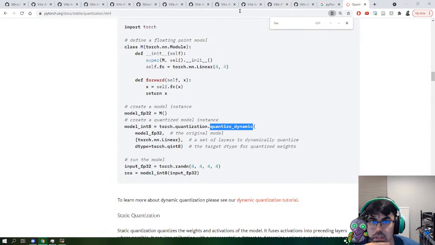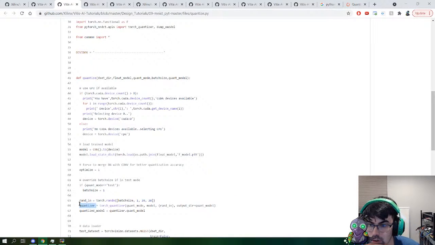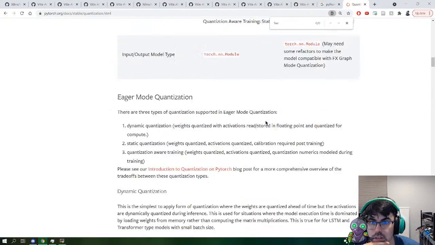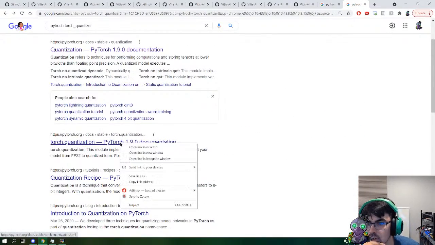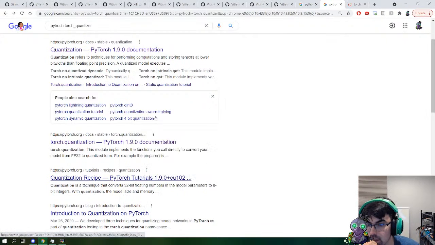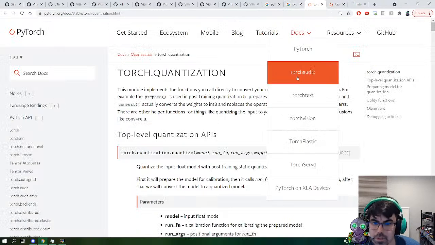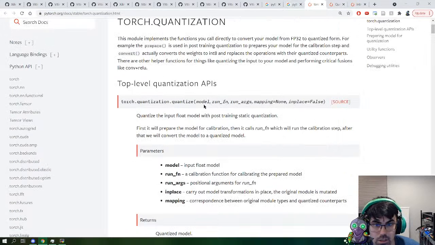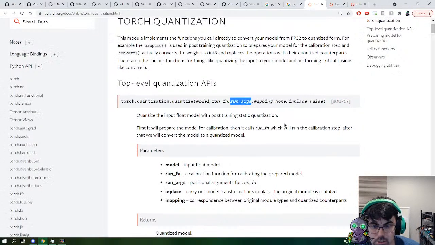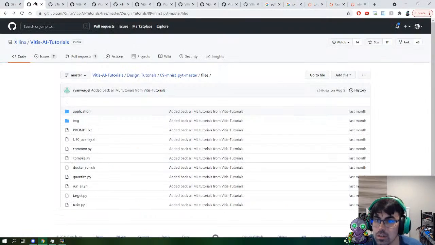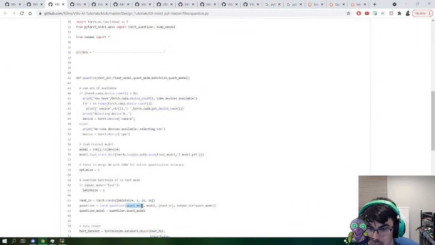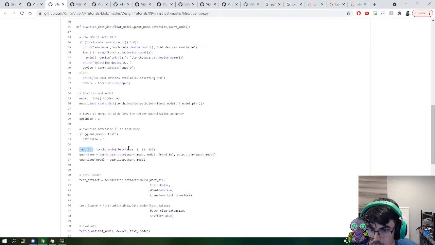So we need to go to quantizer, which is a torch_quantizer. Okay. Model run args, parameters run args. Model random in. Batch size 1, 2.